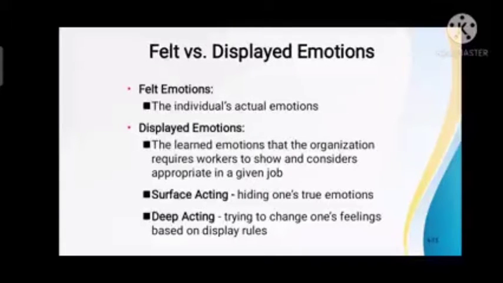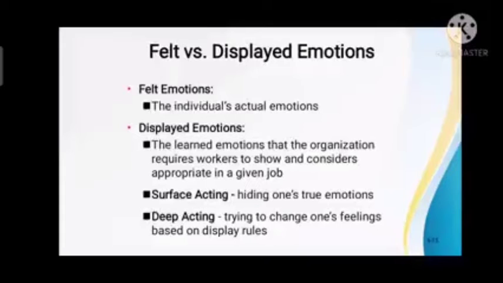Next is felt versus displayed emotion. Felt emotion: the individual's actual emotion. This means felt emotions are defined simply as the emotions that a person actually feels. For example, imagine that you are at a meeting and your boss announces that you have won the Employee of the Month award. Your felt emotion, what you truly feel, might be happiness and surprise. On the other hand, if you were expecting to be the winner of this award, but then you did not, then your felt emotion might be sadness or anger.